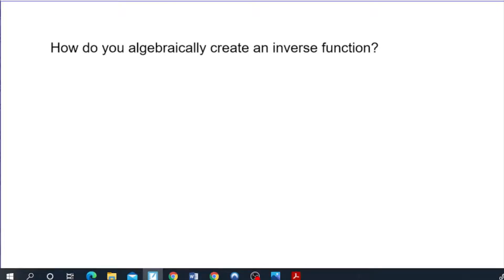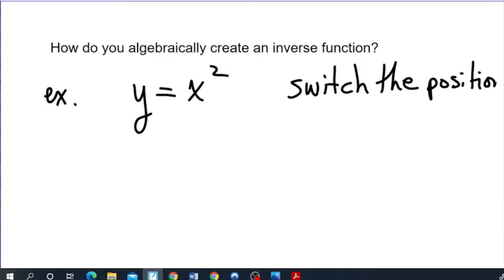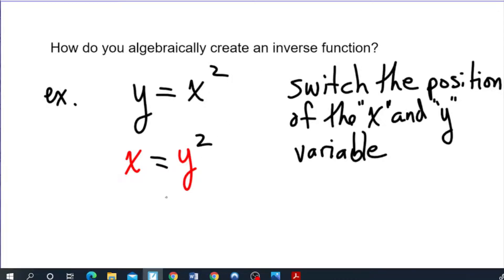So how do we actually go about creating inverse functions? What we're going to do here is we're going to create an inverse function the way that mathematicians would have done it. It's something that you don't do anywhere else in math. We are literally going to switch the positions of the x and the y variable in the equation. So the x is going to take the place of the y. The y is going to take the place of the x. In no other place in mathematics is this allowed to be done. The only place that you're allowed to do that is if you're looking for an inverse function.